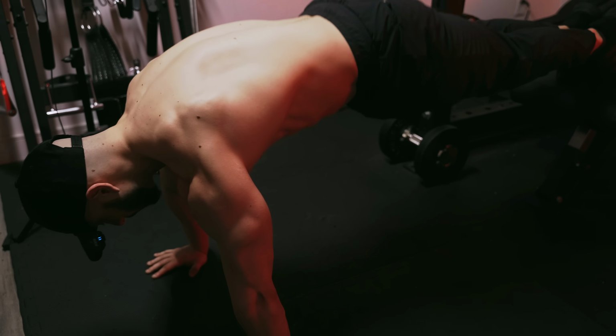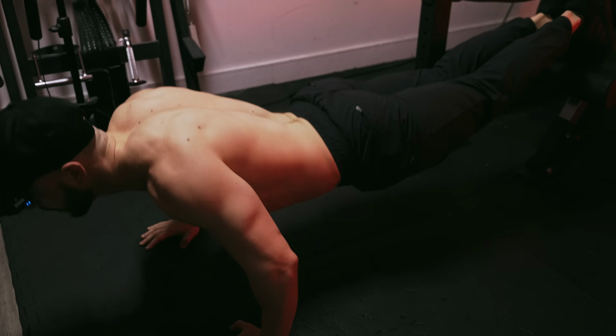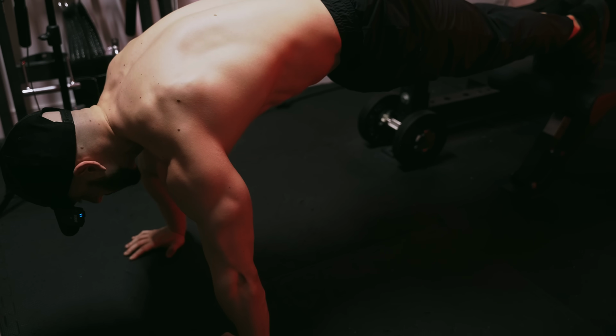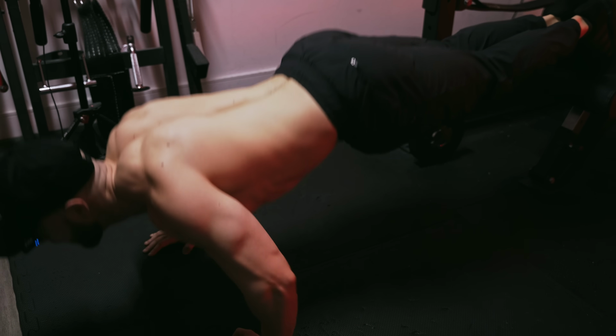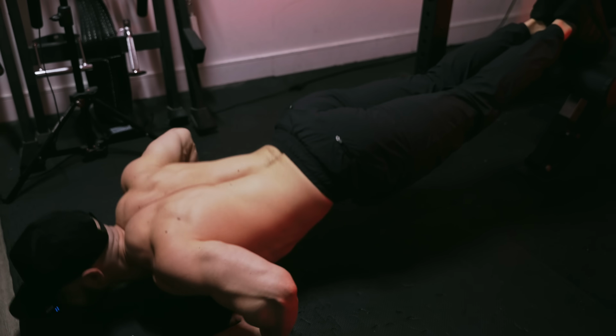All right, the key is to keep your butt a little bit up, not extended. This way you're turning it into a flat push-up. Have a posterior pelvic tilt, similar to a pike push-up. You can extend the neck a little bit, or the upper back, go all the way down, and then stop here.